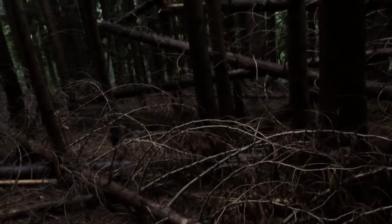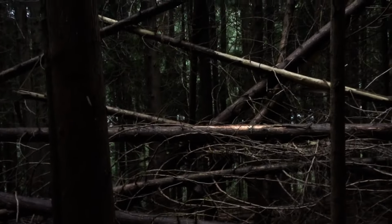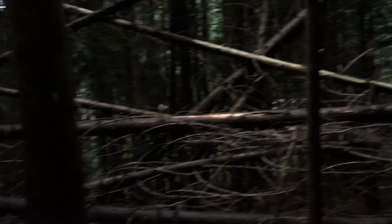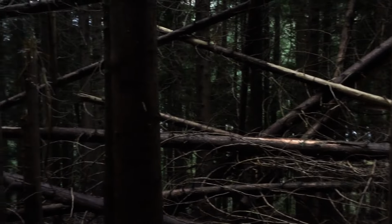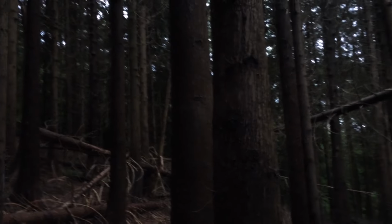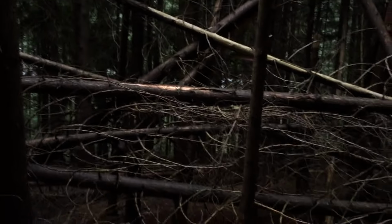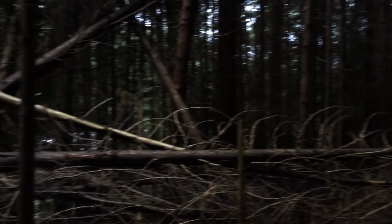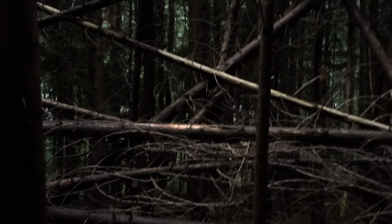This forest is not very big, to be honest with you. It's less than a mile, 3/4 of a mile square. This is the other end of the pine forest. The other end was the first scene which I showed you guys, and now I came to the other end and we have this.